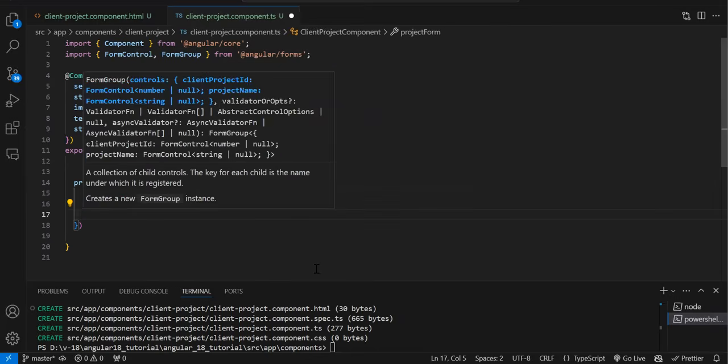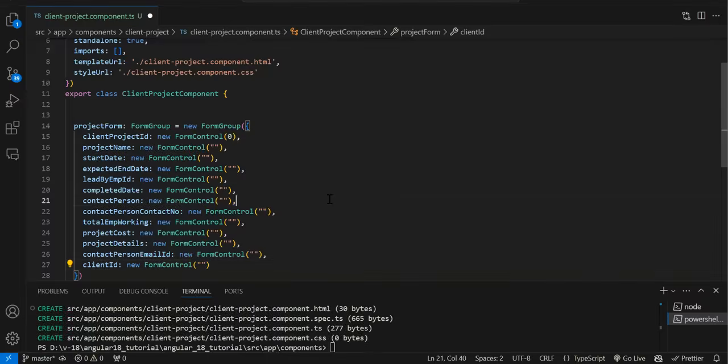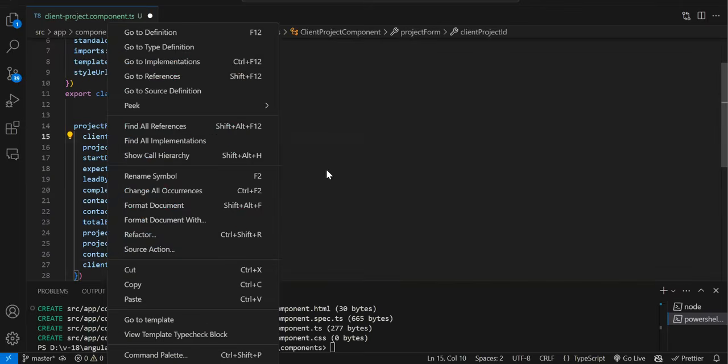Like this, I need to initialize all the properties, so let me just do that. I'm just pausing it because the video length is increasing so much. Ultimately, you are going to see what I have written. See how we created the object in case of template form. Just like that, we have created our form. Whatever properties we have in the object that we need to send, like that, we have to copy paste and create the controls. Fine.